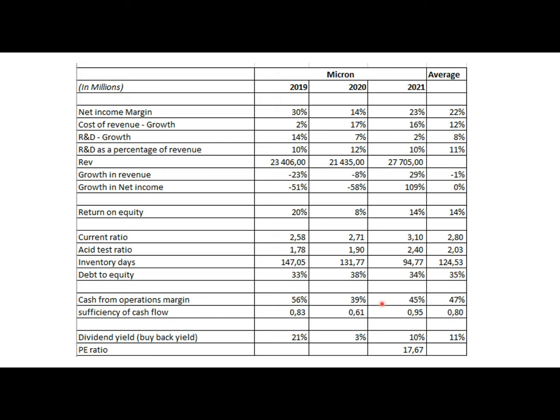Industry average is about 0.84, but it has shown decent improvement after a slight deterioration in 2020. Very strong improvement in 2021. Again, this can be supported by the strong performance of the cash margin. One can live with that. So the sufficient cash flow is mainly burdened by investing activities. A lot of Micron's cash resources go towards investing.